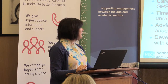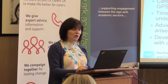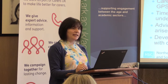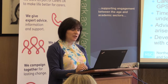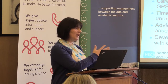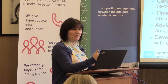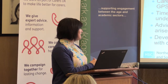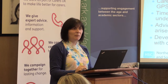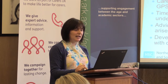We were also very clear that clients and carers would need clear information on the use of the GPS. They would need time to ensure the person with dementia understands how to use it and why they're carrying it, and advice on who to contact should any problems arise with their GPS. To back this up, there was always an initial visit from the occupational therapist. Referrals never came in for GPS, they tended to come in for something else. So they had an initial assessment, then a follow-up visit to discuss the GPS, and at this stage we would provide a leaflet for carers and the person with dementia to improve their understanding. We felt it was important to leave something behind that they can look at and discuss with their extended family as to what they were buying into.